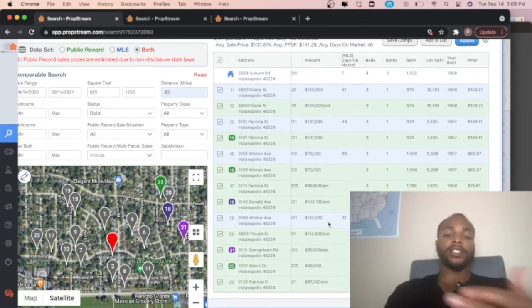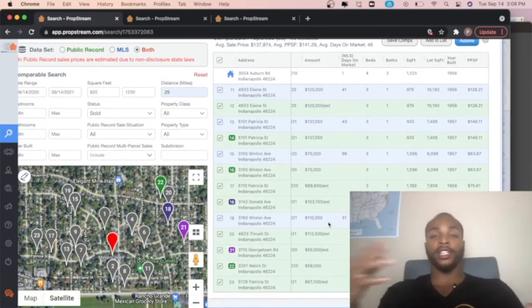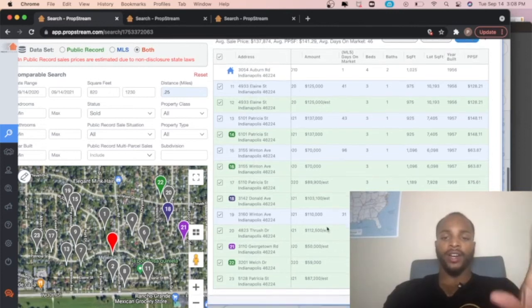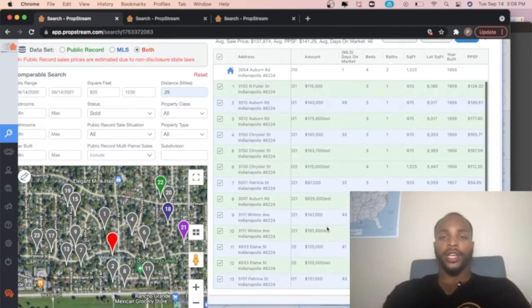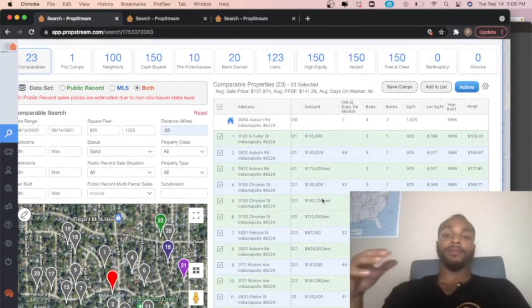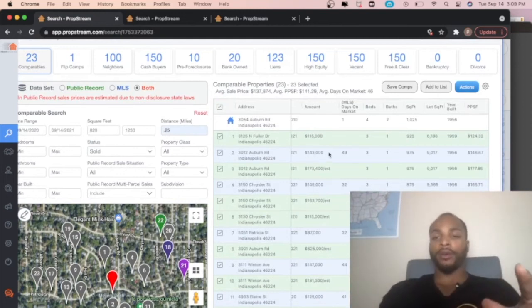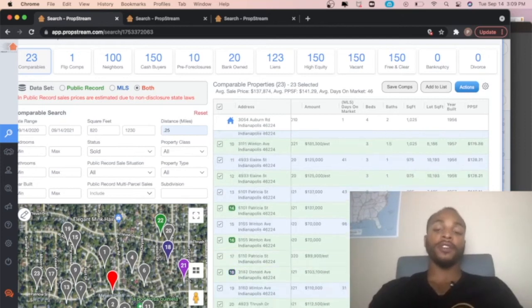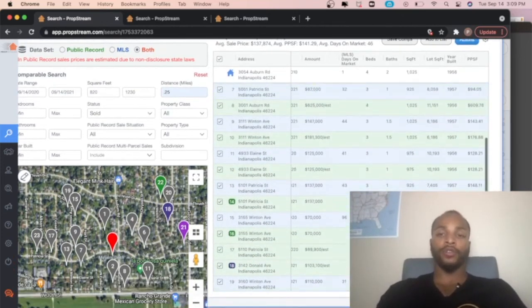So let's say for the sake of this, our property was in decent condition: roof, furnace, hot water, AC, everything under 5 years. And I see what I'm seeing right here. Now, that 103 makes me believe that that was a property that was lived in. I believe our ARV is going to be around 150 just because we got an 875 right here, we got a 975. Ours is 1,000 square feet with 4 bedrooms and 2 baths. So I'll say 150, and that'll be even being a little conservative on the ARV.